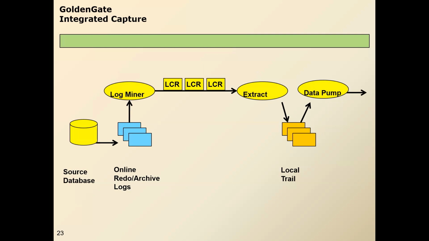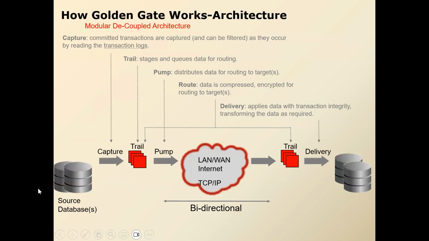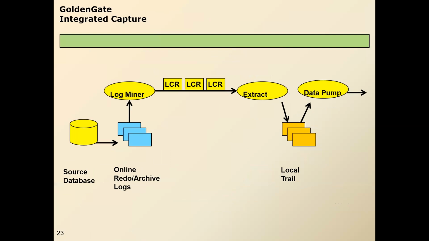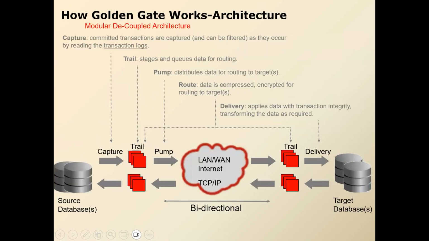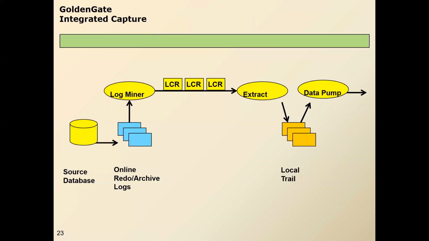And then those trail files are read by the data pump process. Okay, so now in the classic extract, what was happening is the extract process reads the transactions directly from the source database. However, in case of integrated extract, there is one more layer in between the integrated extract and the transaction logs. There is one more layer, which is LogMiner. So LogMiner basically passes on the changes. In classic extract, the extract process was filtering out the transactions, whatever is required from the transaction logs. However, in the integrated extract, it is completely different. LogMiner passes on the changes, whatever is required by the extract.